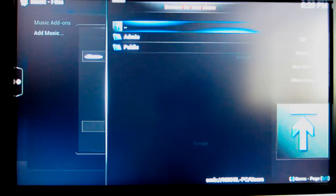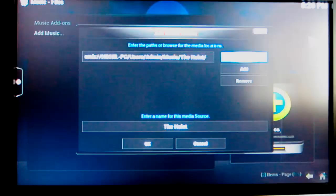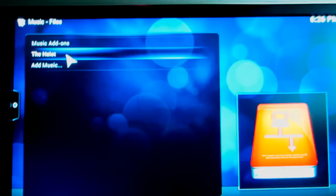Users, admin, and we're in music right now, so I'm going to go to music, and the album was The Heist, and here we go, here's The Heist. Click on it. Once I've clicked on that, I'm just going to click on OK. And it added the music source. Right here it says The Heist. Zoom in on that a little. I think that's good enough.